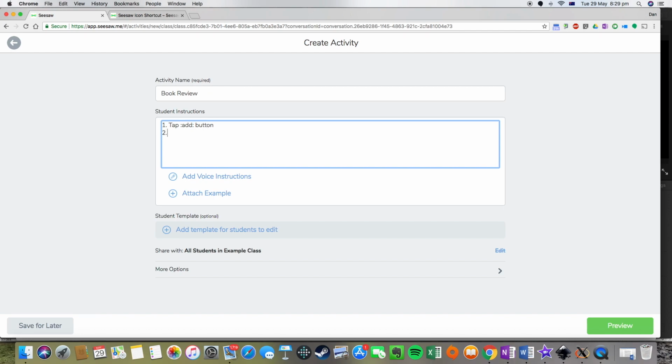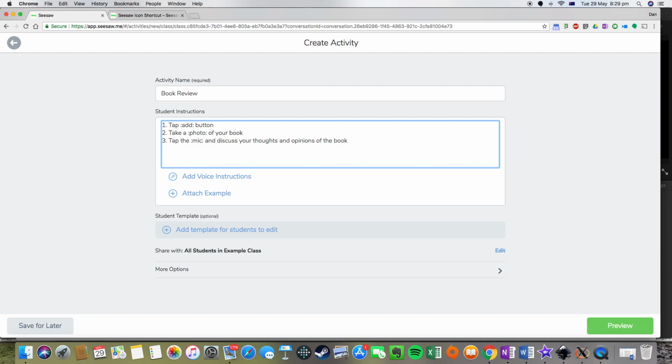for the first one. For our second instruction, we might want our students to take a photo of the book that they are going to do a review on. And we just want to make sure we're getting these codes correct so that we don't have any confusion when the students go and look at it. We want the students to be able to tap the microphone and then they can discuss their thoughts and opinions of the book.